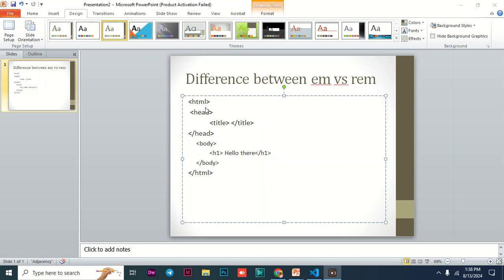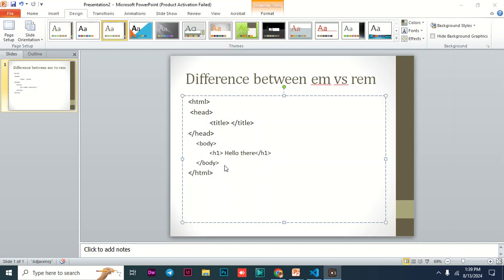Now this is an HTML structure. We have the HTML tag beginning at the top. We have the head tag, and inside the head tag we have the title tags. Then we have the body, we have the heading one element, and then the closing body, and then the HTML closing tag.